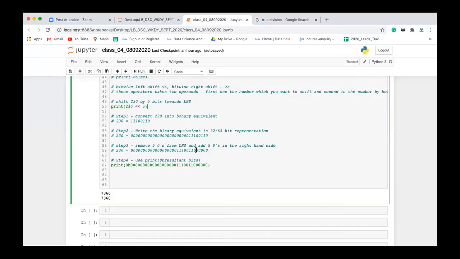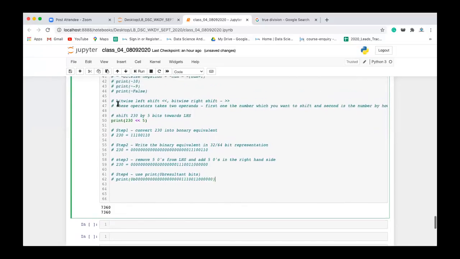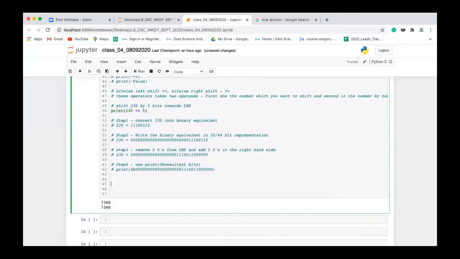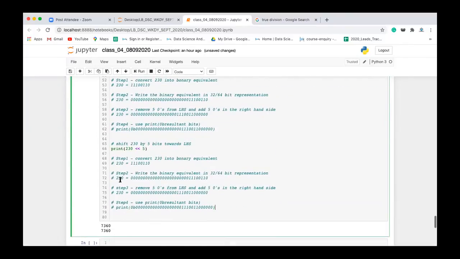Okay. Now let's say you want to do the right shift operation. I'm going to do the same operation with the right shift. In this case, the bits will be removed from the right hand side and added towards the left hand side. Shift 230 by 5 bits towards the right hand side. So this thing will remain the same, only the right shift operator will be written here.